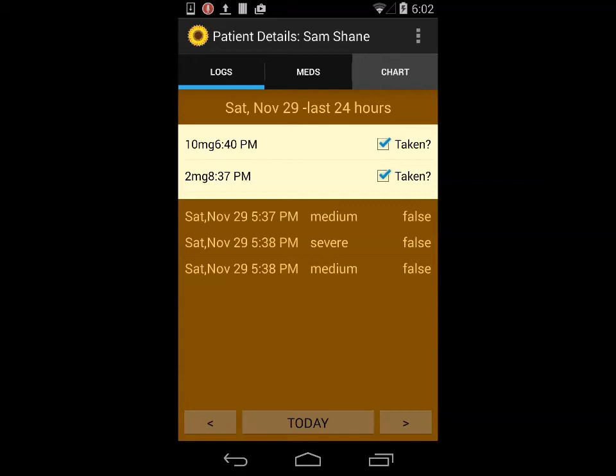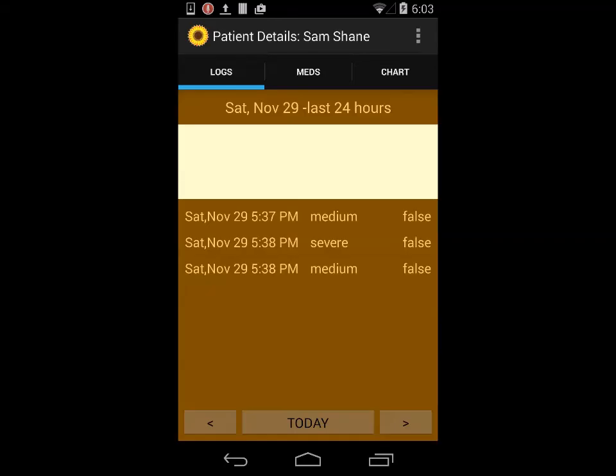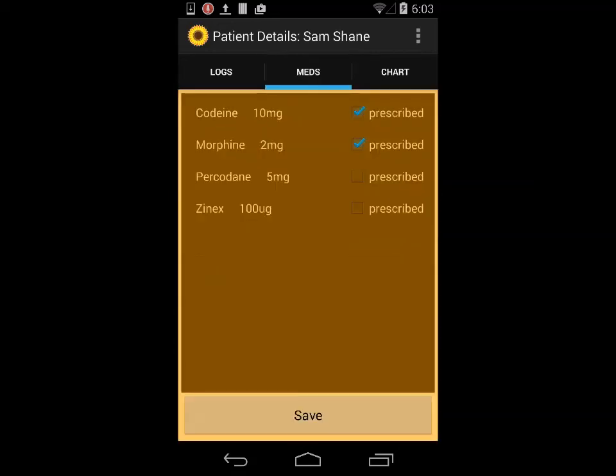Okay. And then what we can do is we can see a chart of these 3 things. There's a chart for the various dates there, and you can see how that affects how they feel. Okay, so there's sort of a triangular shape there, severe in the middle. And so now the doctor has the option to change the prescriptions to accommodate the changing symptoms. And simply hits save again, and that should then show up again on the patient's application. When they check in again, they'll see a change in their prescriptions.